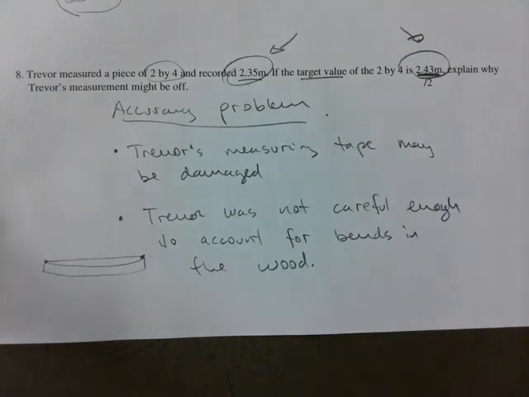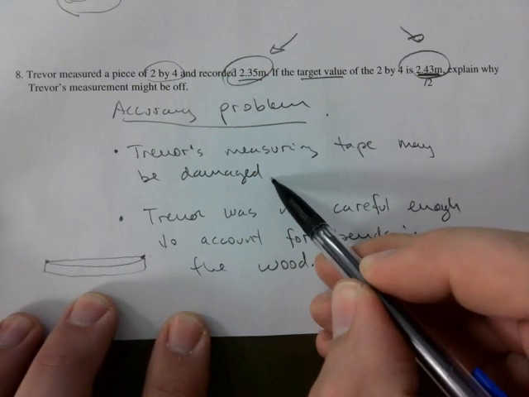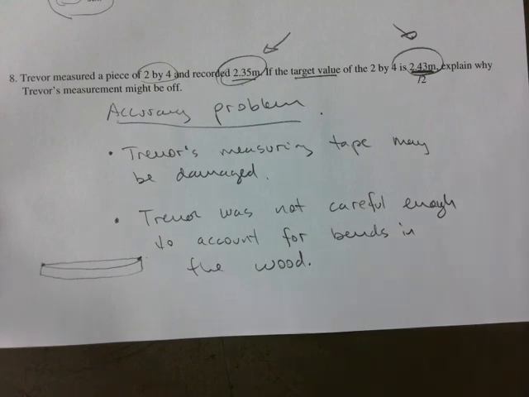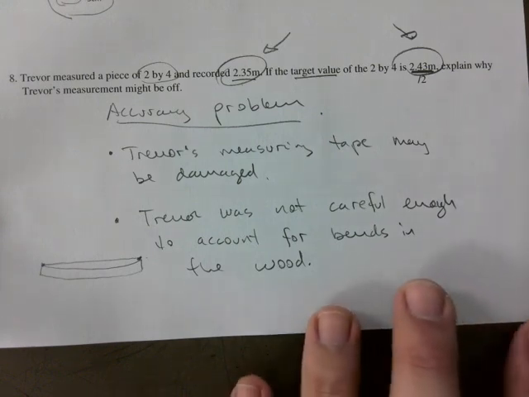Or it might have been that the piece of lumber was warped and he didn't lay it out flat or something like that. So you're saying either it's damaged or it's faulty usage, right? You didn't use it properly. I would say if it's damaged, I know that I had measuring tapes where the markings were scratched off over time because you're using it so much, right? So maybe something like that, or that little lip. You know, that little lip on the measuring tape gets loose after a while. So you have to kind of account for that. Anyways, many different things that could go wrong.